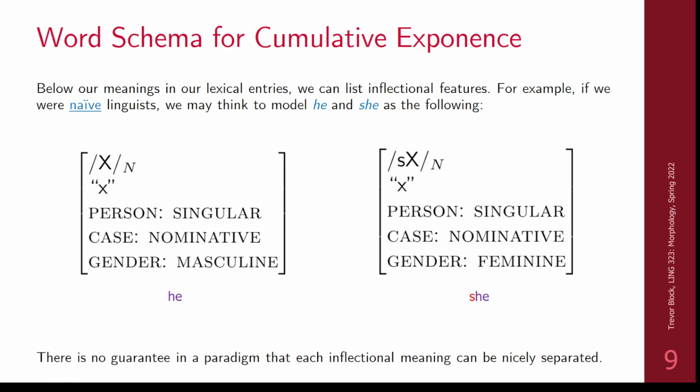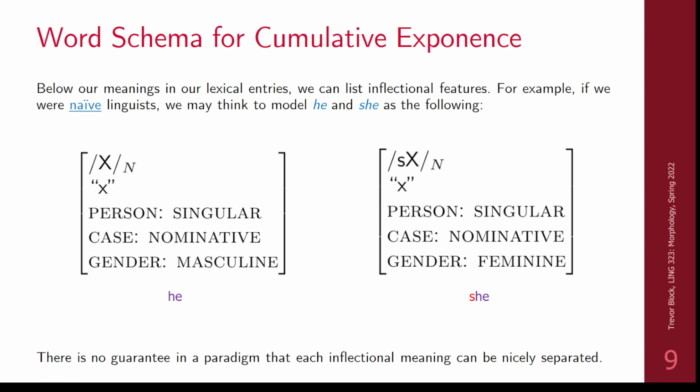So I want to revise our lexical entries just to include inflectional information in a way that's a little bit easier to read. What we've done before with our lexical entries is put some information here, like singular, nominative, accusative, or masculine, or something like that. But instead of doing that, what we're going to do is put them in a list in the box. So each type of inflection gets a line and then that variant of it. So for person, you could write singular or plural; for case, nominative, accusative, genitive, and so on.